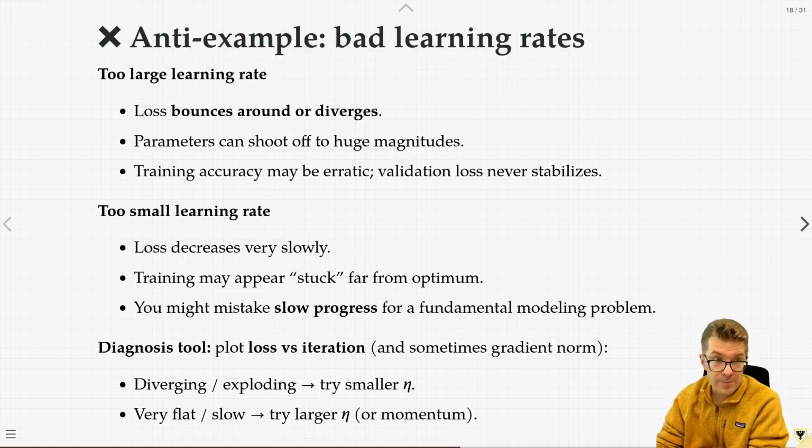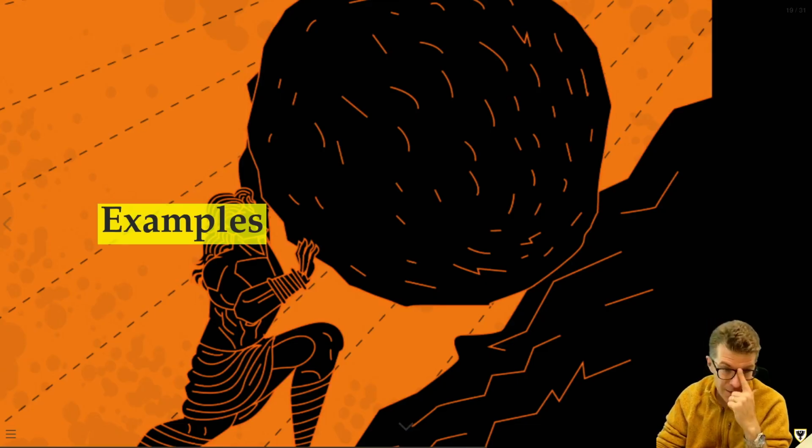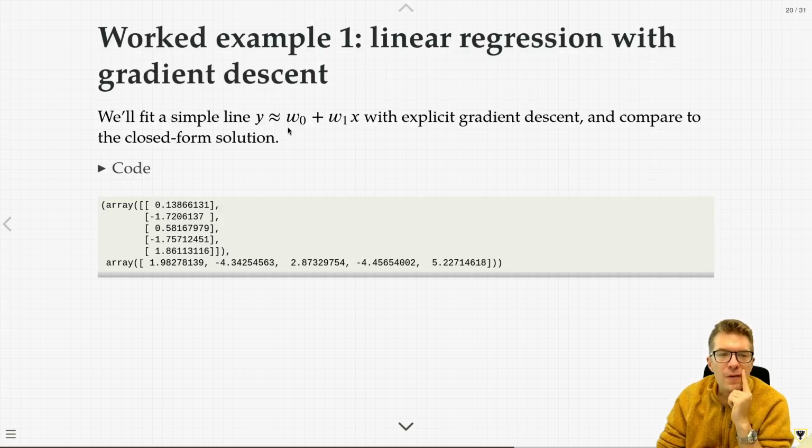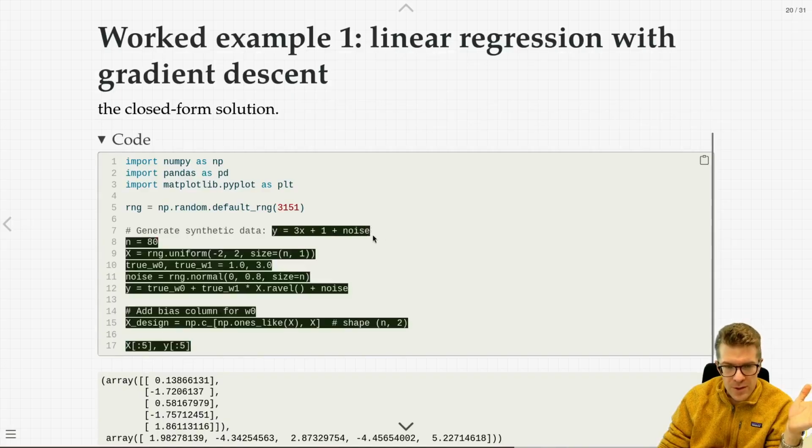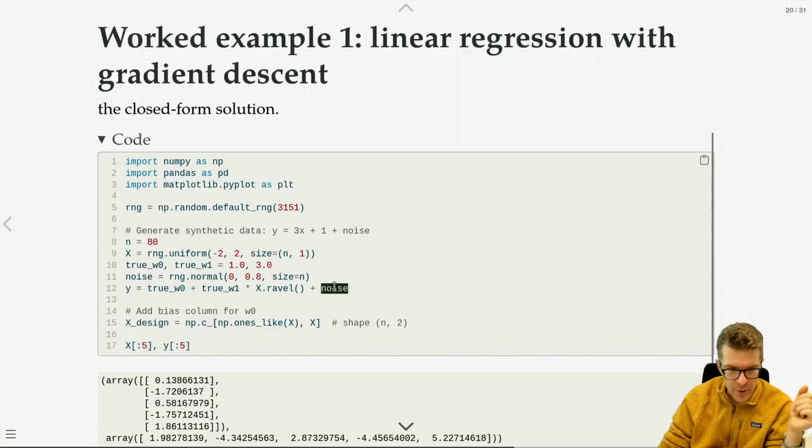momentum, and so on. So here's the key of it, examples. We're going to fit a very simple line. So our model family is going to be linear regression with two parameters, w sub 0 and w sub 1, which makes predictions on y. And we're going to explicitly use gradient descent and compare it to a closed form solution. So here's our code. We have synthetic data, which is produced through this linear regression. There's going to be some randomly added noise to it. And the noise is computed here. So stuff we've seen several times already.